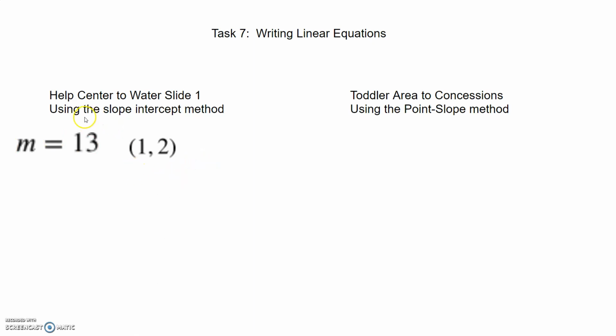Okay, so again, this is the slope intercept method, so we should probably review what that is. y = mx + b. And your job, if you think about it, is I have 3 numbers here, and I have 4 variables. Okay, so we're going to plug these numbers into their spots. The 13 is going to go where m is, the 1 is going to go where x is, and the 2 is going to go where y is, and it looks like that.